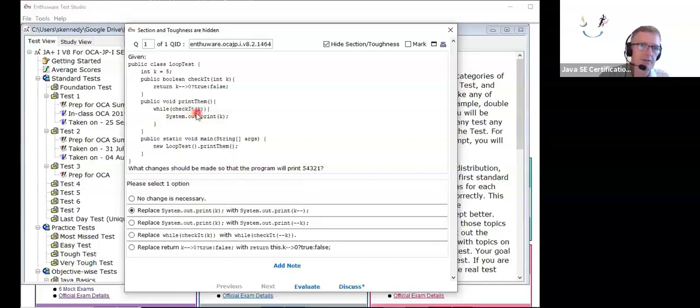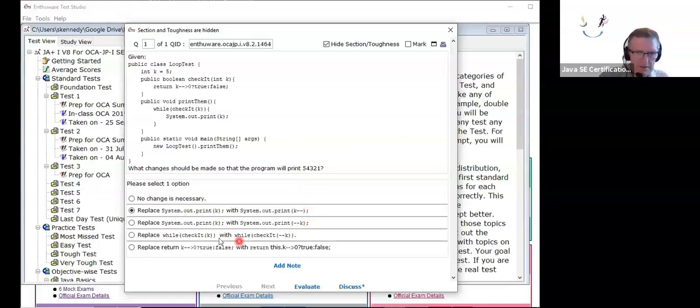So we'll get down to the last one. When you pass in 1 and output 1, because it'll come back with true, output 1, decrement to 0, pass in 0, and that'll come back with false then, because it's no longer greater than 0, while loop fails. This particular guy, the minus minus is before it. So basically what you're doing is you're printing out the decremented value of k first, which will be 4. That will start with 4. And that's immediately incorrect because we start with 5.